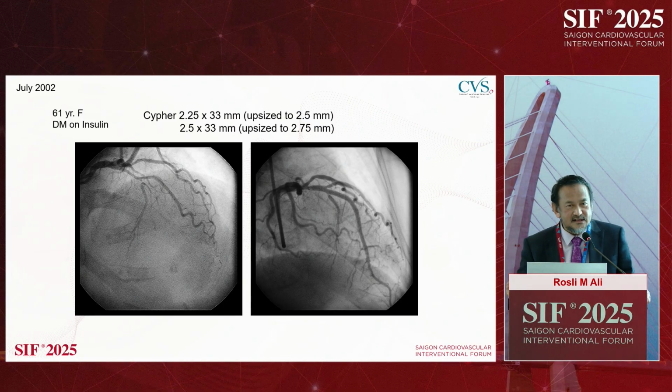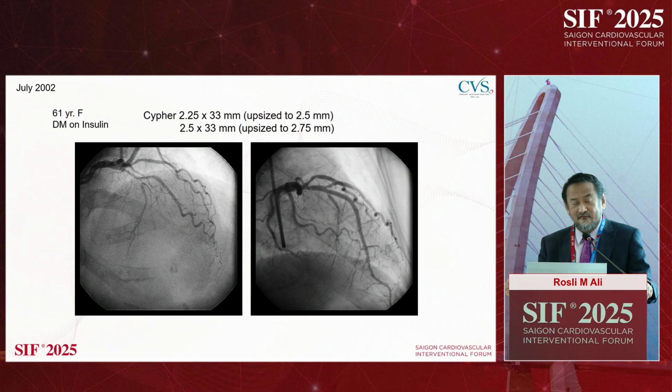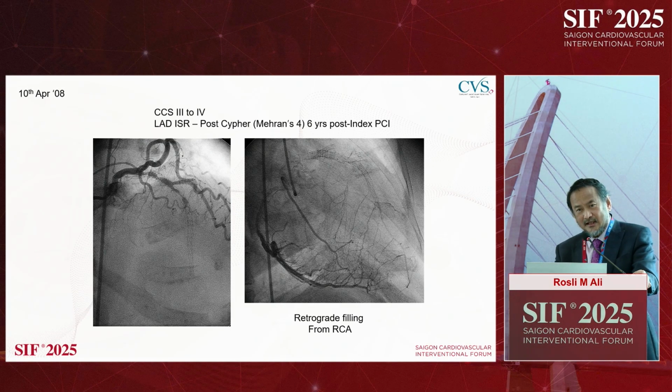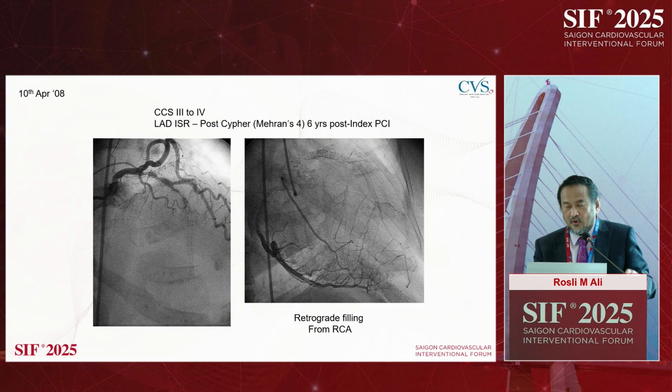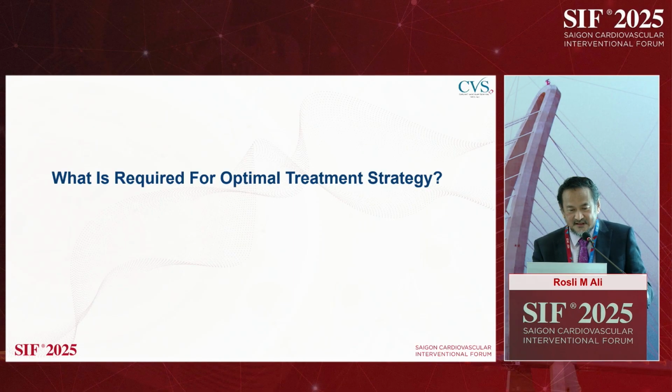Just a case in point: years ago when Cypher came out, a month or two, 1.5 months after it came out, we were very excited. We were actually doing much, much more. This patient had 2 long Cypher stents and did fairly well over 6 years. But then she came back with a long in-stent restenosis that in the end we treated with a drug-eluting balloon, and she lasted for more than 7 years. But still, there is the problem of long stents in diffuse disease.